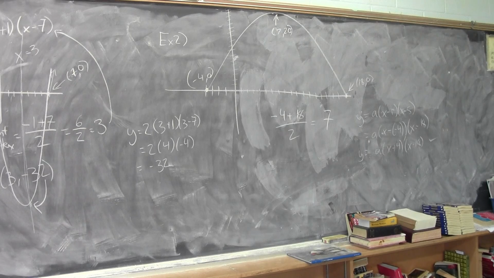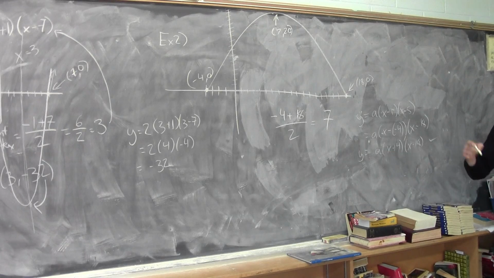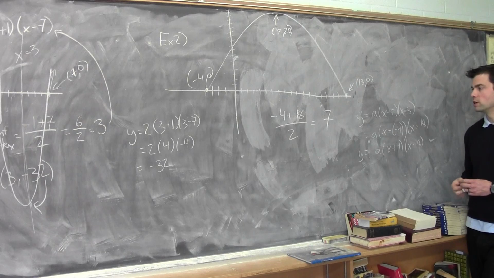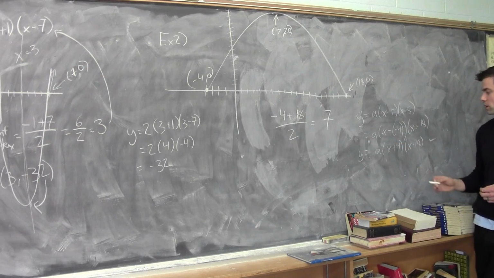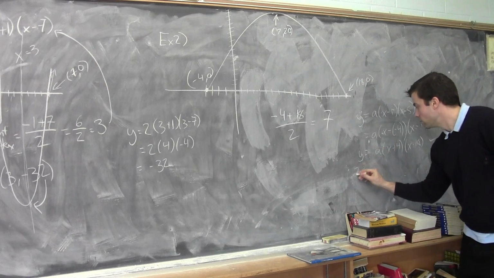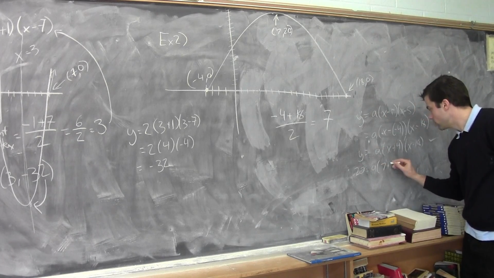Steven? The vertex. Okay, good. We can plug in the vertex here because we're not in vertex form this time. When we're in vertex form and we plugged it in, what happened was we canceled out our x values and we got just an equality statement. Because we're not in vertex form here, we can try plugging in the vertex point. So we have 20 for y. We have 7 for x.